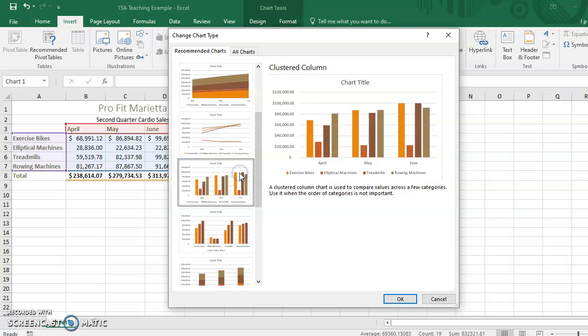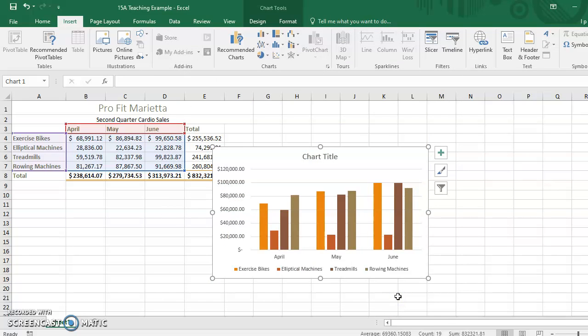This is the first clustered. We're going to choose the first clustered instead now. It gives you a little preview that way. And so now we're just going to click OK.